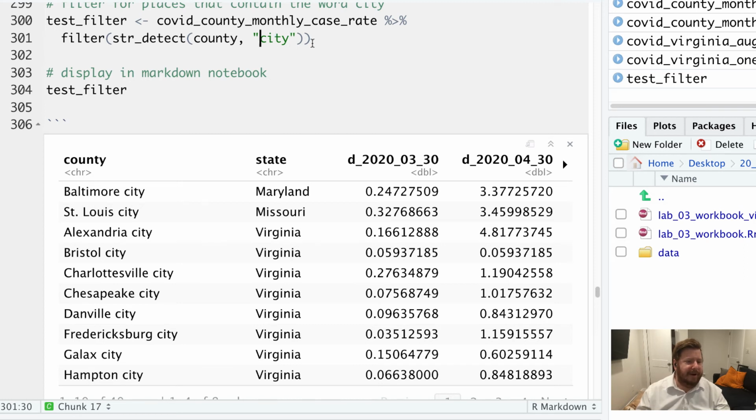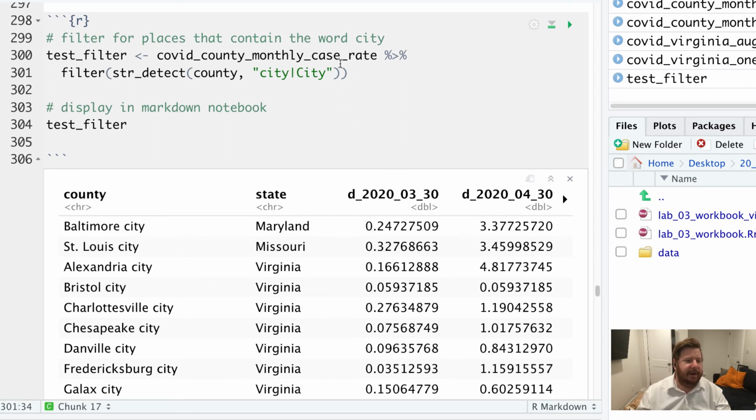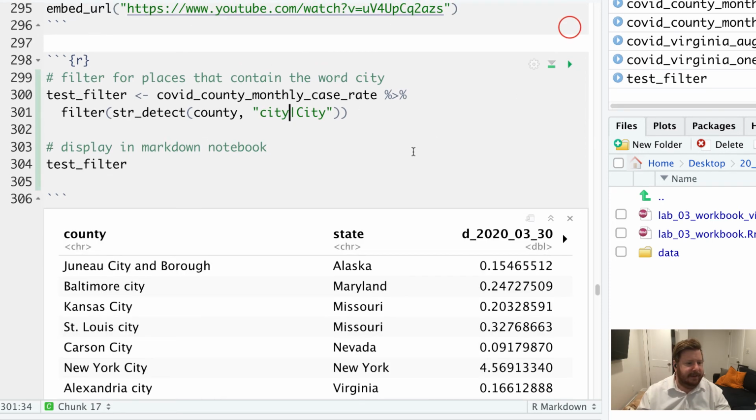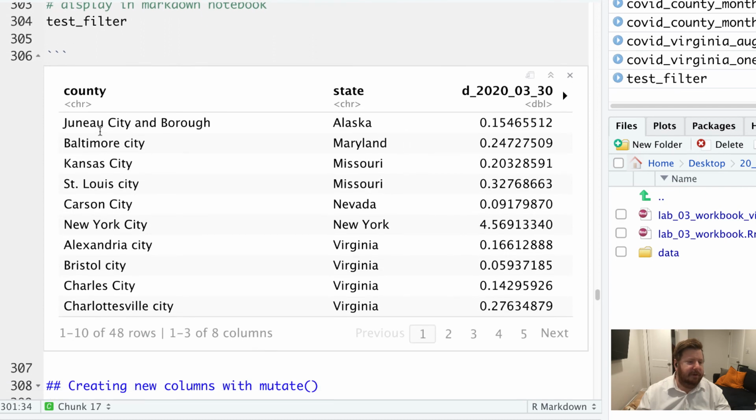So if I wanted to find things with city spelled with a lowercase c or a capital C, I could do city, this pipe here, this vertical line, which stands for or. So I'm saying look for lowercase city or uppercase city. And now it's going to return 48 rows. I get all my lowercase cities, but I get all my uppercase cities too.